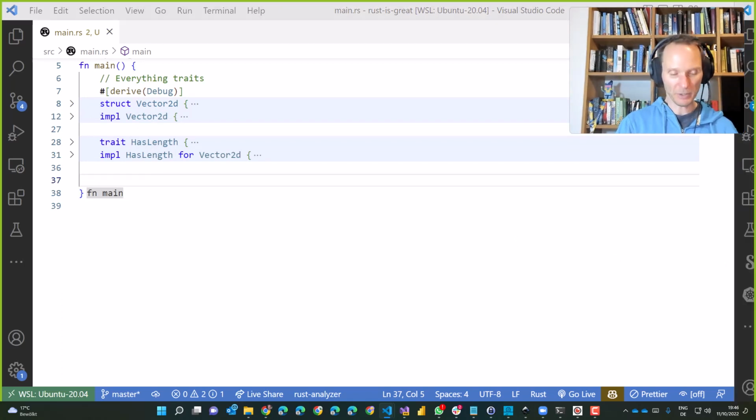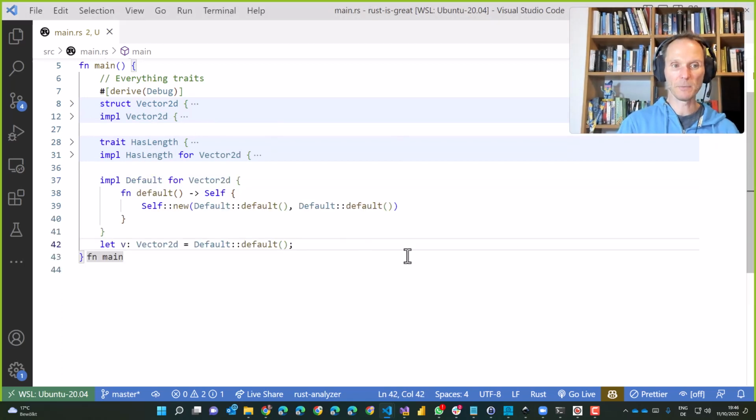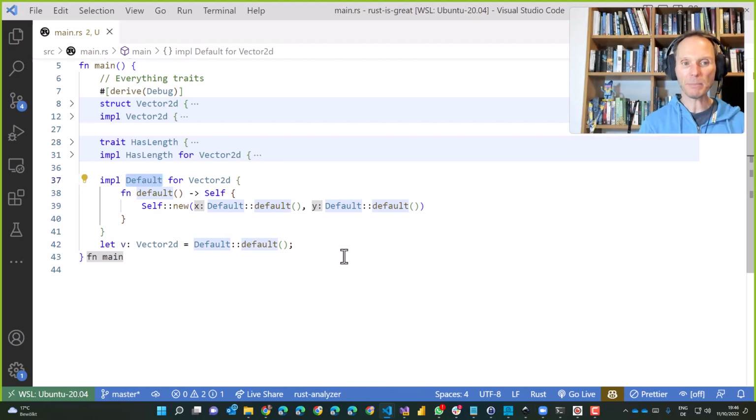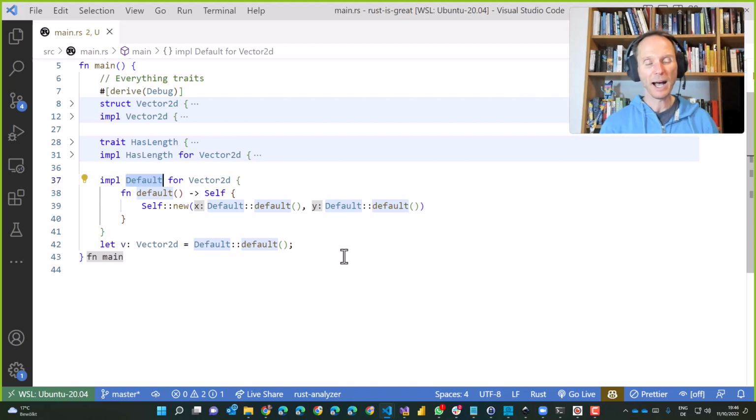Now comes the special part. Let's copy this guy here. This is now a system trait. Rust is full of system traits. You can define the behavior of your structures by implementing selected system traits. In this case, I'm implementing one of the simplest system traits here. It's called default. Yes, you see correctly. In Rust, we can change the behavior of default. Not like in C#. In C#, default is a keyword. And the default keyword has a very special meaning. But in Rust, we change the behavior of default.